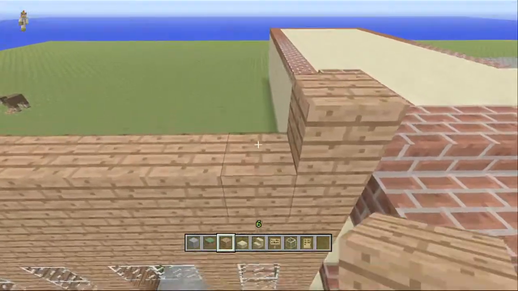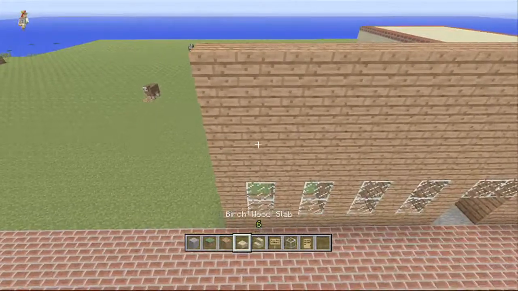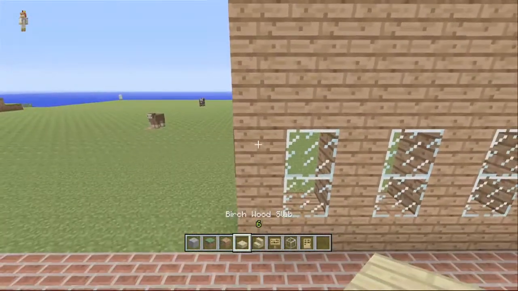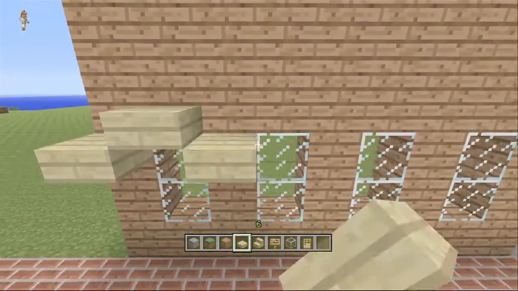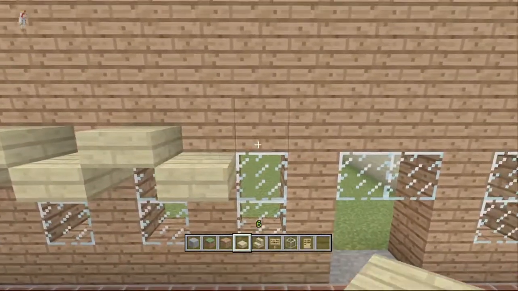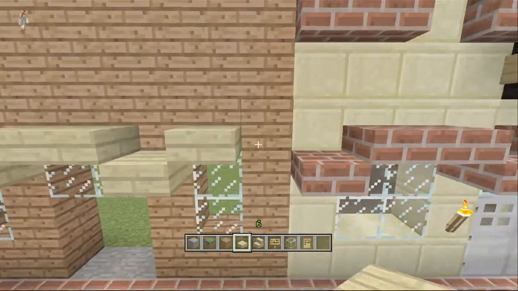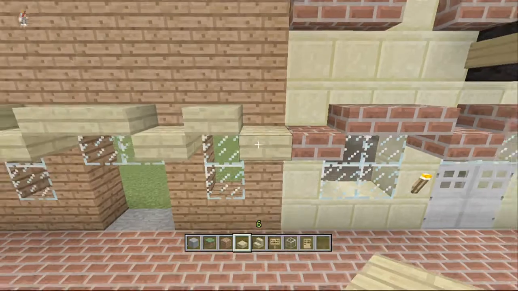Yeah, because it'll be the birch stairs and birch slabs top bit. Yeah. Right, yeah. Wave design. You having that going over the door as well? Yeah, might as well. Put doors in.